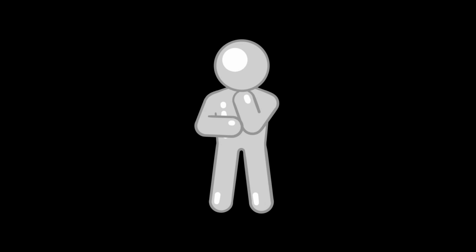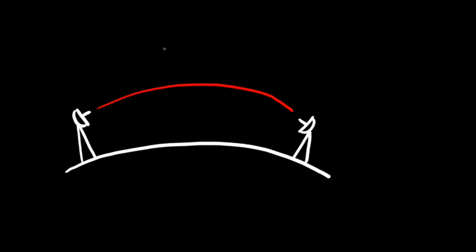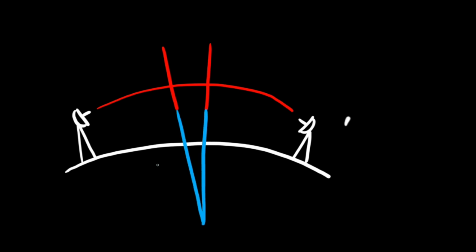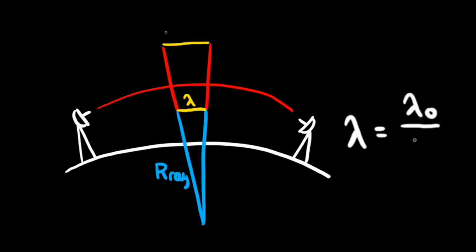So how do we calculate this effective curvature? Let's say we have two radio towers that are sending signals. As the signals or rays pass through the atmosphere, their wavefronts will get bent or refracted. The higher the altitude, the weaker the refraction is. Also, the wavelengths of the ray will decrease more at the bottom than at the top. Wavelengths get shorter after refracting by this amount, divided by the refraction index, which is dependent on altitude.